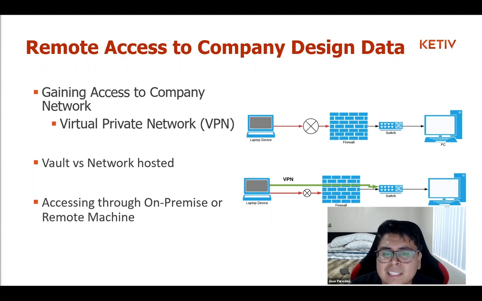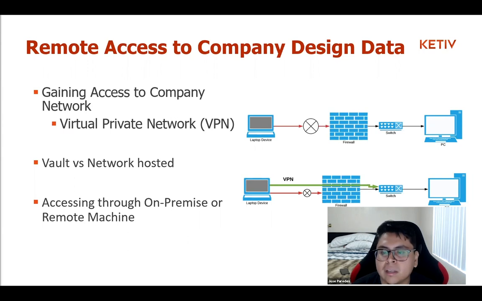In 99% of the cases, no one can really access those from outside of the office just because you need to be on a network. That's where VPNs come into play here. So as you can see on the diagram on the right-hand side here, what a VPN allows us to do is to install a piece of software, have some credentials, get them from IT. You'll need your IT's help to see if this is even possible or to get this started in the first place. But you'll use credentials to log into a VPN, which then allows you access through your company's firewall into the network.